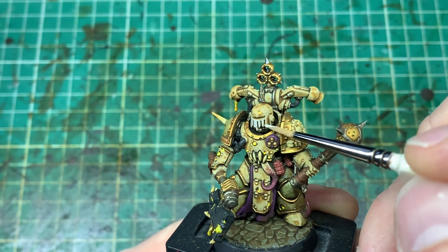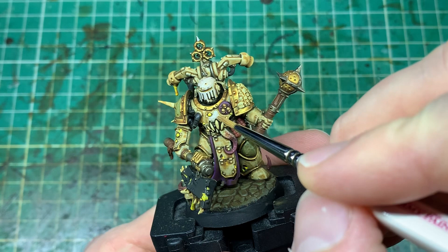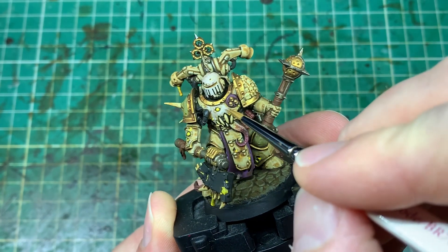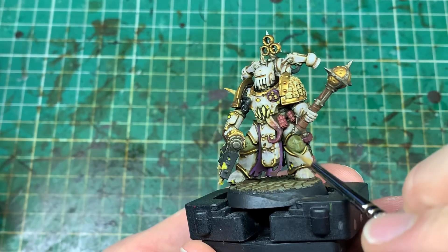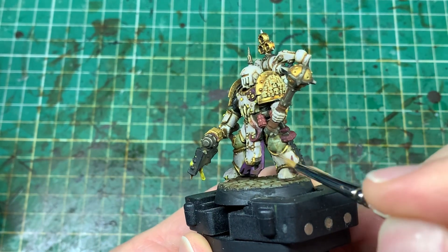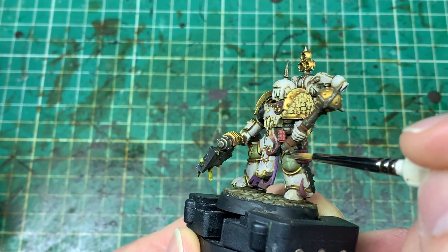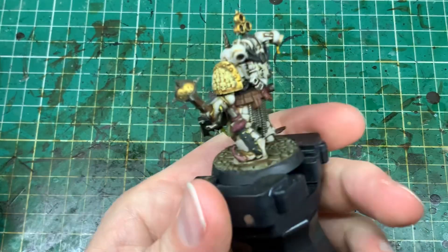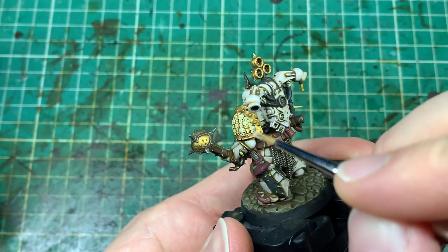The beauty of this wash is you can then take the exact same colours you've already used and go back over the areas. Because I use a wet palette, the paint has stayed on it — now a very thinned-down version — and you're putting it over all the same areas but more as a highlight layer. We're not putting paint into all the gaps and cracks; we're putting it onto around three quarters of the surface, avoiding all the crevices where the wash has settled, and focusing on the raised areas where light hits. You can run it along the armour panel joins for a nice green highlight on the knee without using any different colours. Same again on the bone colour — just putting it on the very top raised areas of the skulls on the shoulder pad.